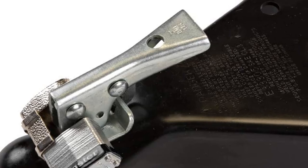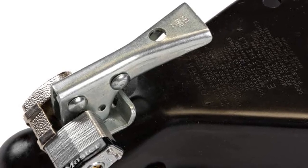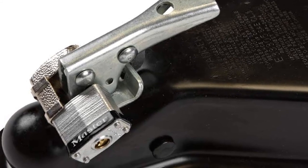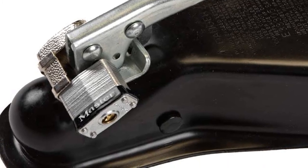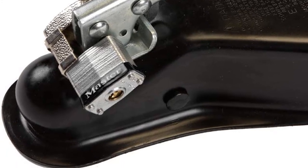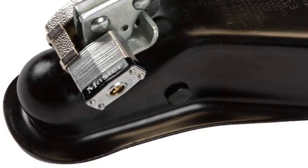The price may initially seem discouraging, but that isn't the case since it comes as a set of three identical locks. The key retaining feature means the key stays in place when it isn't locked, helping to prevent losing the keys. If you are looking for uncuttable trailer locks, this is a good candidate. It has a 19mm armored shackle guard made of case-hardened steel — you cannot cut or saw this material, making it difficult for thieves to run away with your trailer.